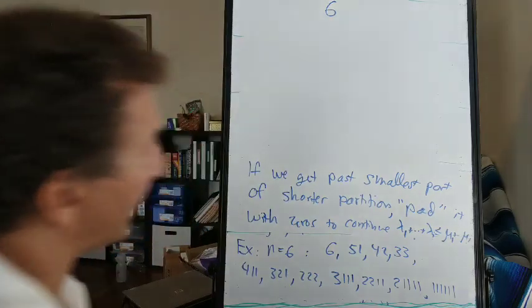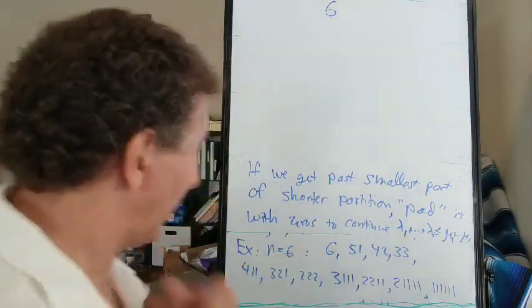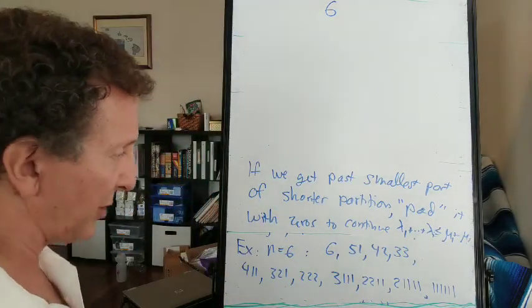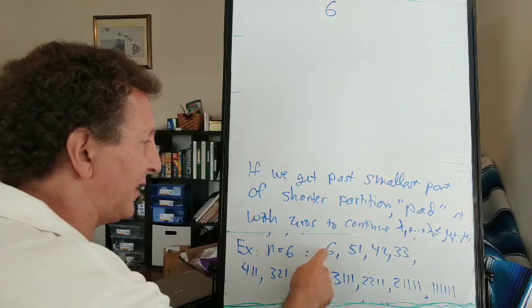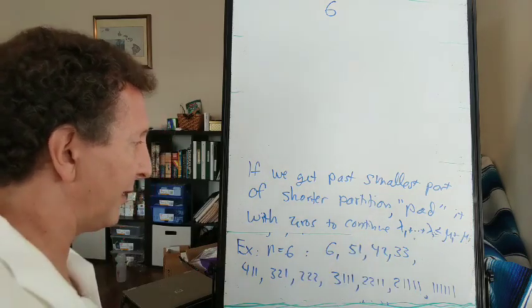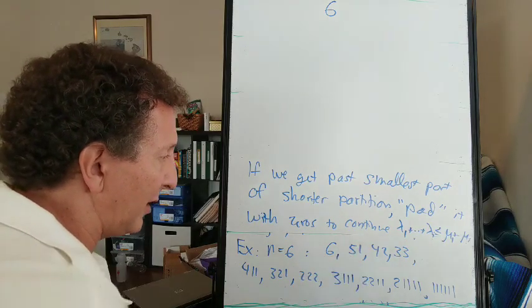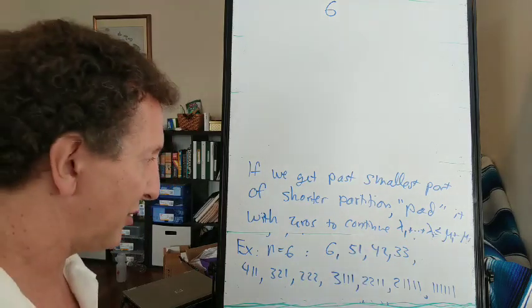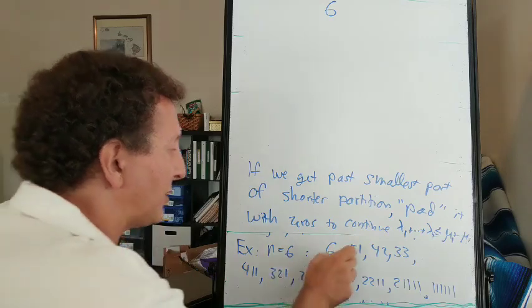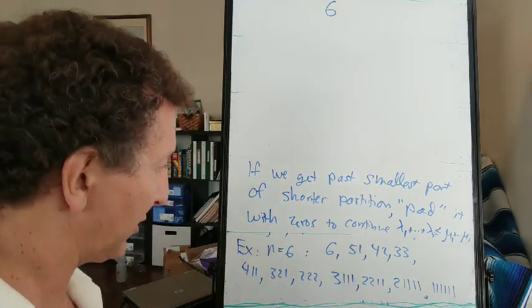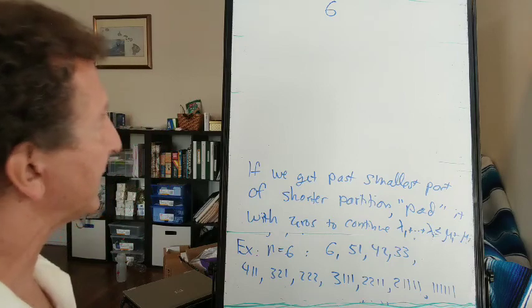The greatest partition in the dominance order is always the single part partition, because if we compare partial sums of that with anything else, 6 is bigger than 5 or 4 or 3 or anything else, then 6 plus 0 is certainly going to be at least as big as the first 2 terms of any other partition, etc. So the partial sums here are never going to lose to the partial sums of another partition.